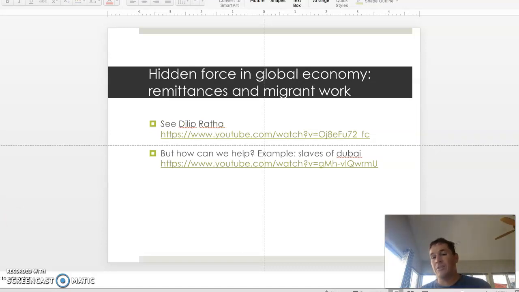Remittances are a very interesting approach. The notion that there's a lot of transnationalism migration, that's a development approach. People leave the Philippines and come to the United States, and they develop the Philippines by working in the United States and sending remittances back. And so a lot of the Caribbean nations rely on workers in the United States sending their money back. Well, that's a model of development.